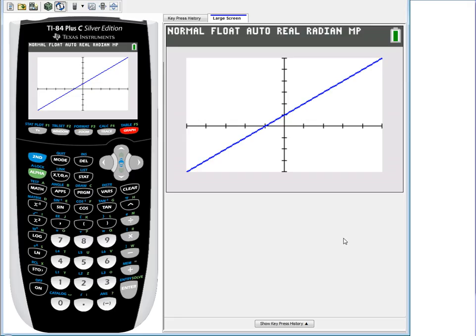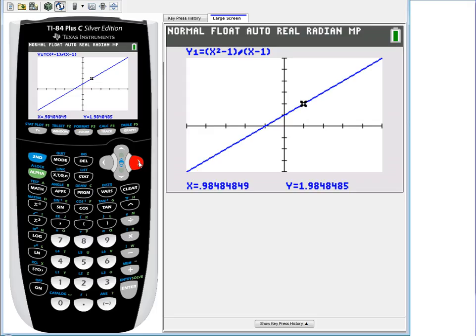So let's go ahead and move along the function. Now, there's a couple ways we can do this. I'm going to build in a little time here at the beginning to do some graphing calculator stuff with you, so everybody feels really comfortable with this. One way I can explore a function is to trace. The only problem with this is that the size of the footsteps that I'm taking as I walk along the function is somewhat arbitrary, so I may not always land in the places where I want to land. If I walk along the function, you notice at the bottom it's giving me my x and y coordinates as I progress.